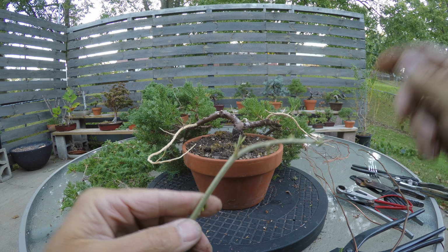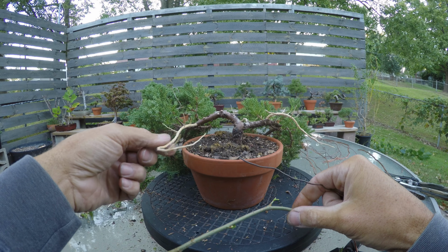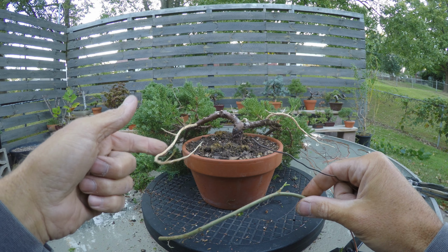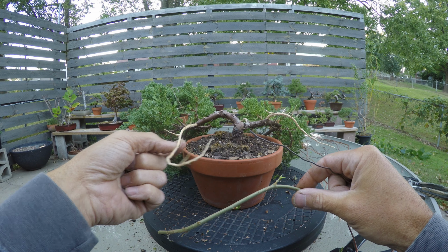I figure I'll go into a little more detail on wiring up, whether it be the dead part of the tree, which while it's still alive, you don't want to try to bend true dead wood. It's dead and will probably not bend much at all, but this stuff is still pretty movable, so you can wire it up like you would a normal branch. This one I just cut off an old tree over here that was in the yard.